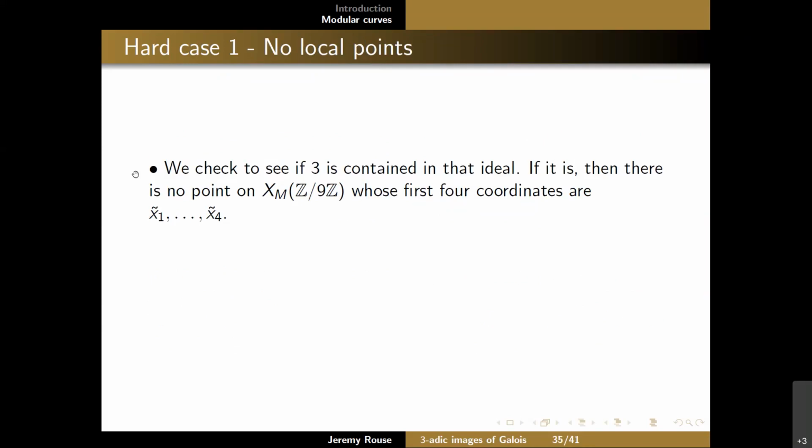So we have to do a bunch of these computations. We have 19 points. For each of those 19 points, we have 81 lifts. So we have somewhere in the vicinity of maybe 1,500 points we have to test. In the end, we find that it's not possible to lift any of the mod 3 points of X_M to mod 9 points. And that shows us that there are no mod 9 points on X_M, which in particular implies that there are no rational points.